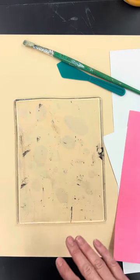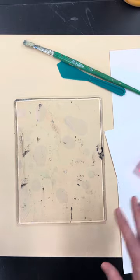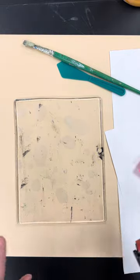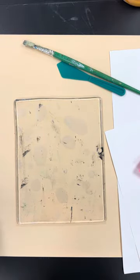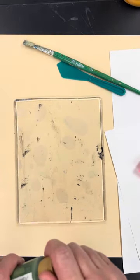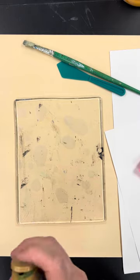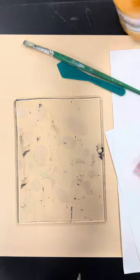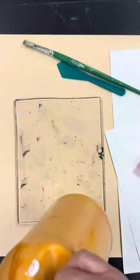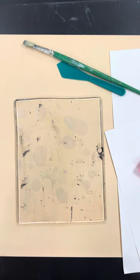Let's talk about what we're going to do. The fun part about monoprinting is it's kind of like this idea of free-flowing — you don't want it to always be perfect. I have some of these paints that were donated to me. They might be a little rough; I don't know how liquid they are. Some of them may or may not be good, but I do have this, which is our acrylic paint. This is a really large tub of paint — you're not going to need that much.